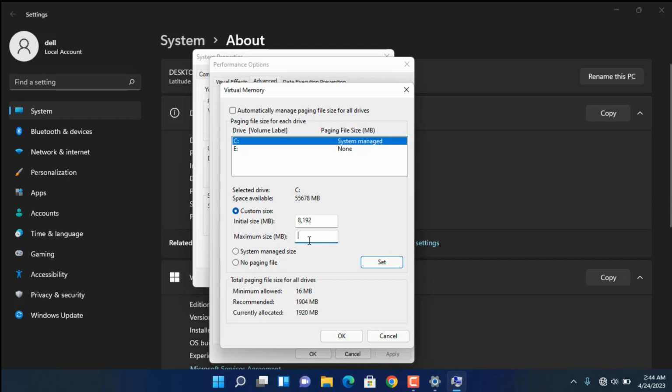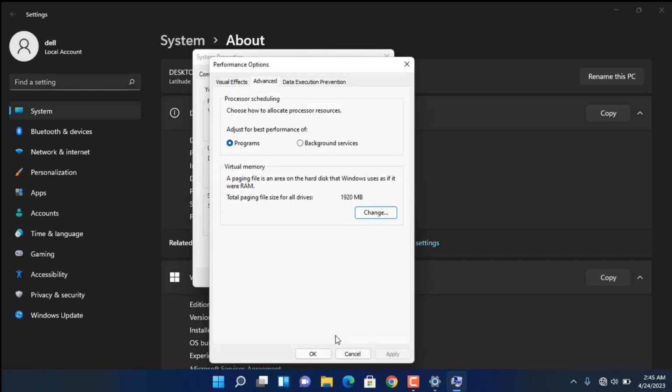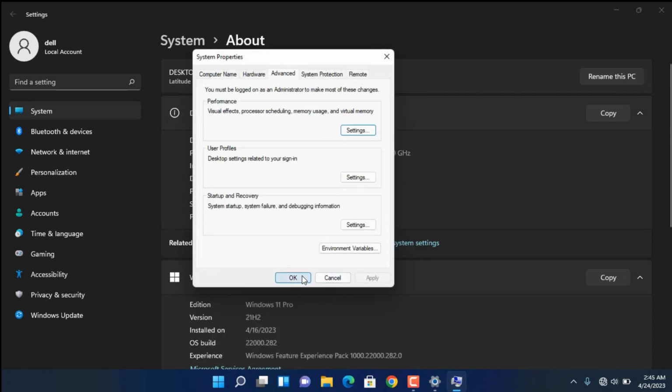I'm going to close the calculator, and for the maximum size I'm gonna type 9000. Then click on Set, and now click OK, and again OK, and again OK.